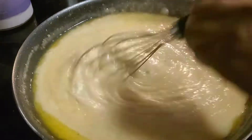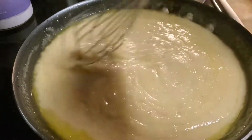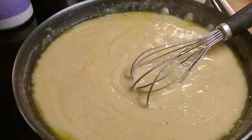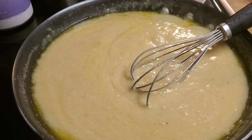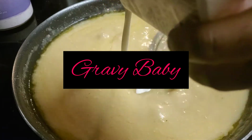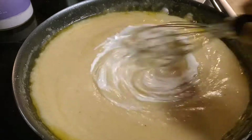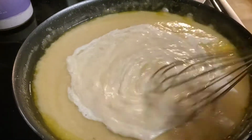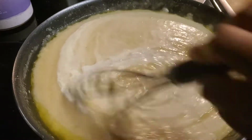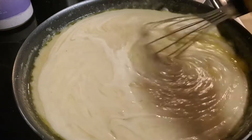Turn it down some more because it's starting to bubble. Okay, now I'm gonna add some heavy cream. And that's 1/2 cup of heavy cream. If you don't have heavy cream, you can use 1/2 and 1/2, or you can use evaporated milk. You just want something that's kind of rich. Or just use milk. But you want the creaminess of it.